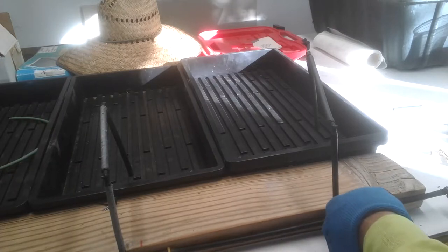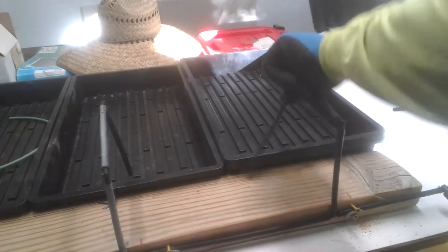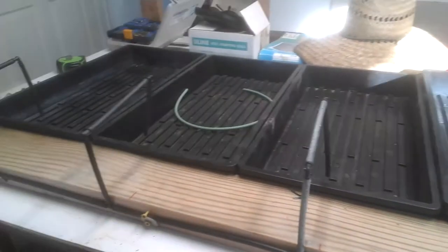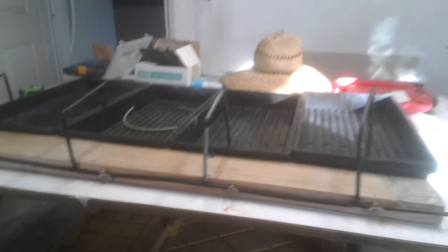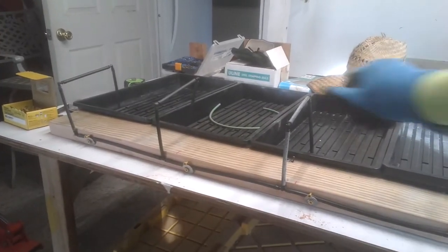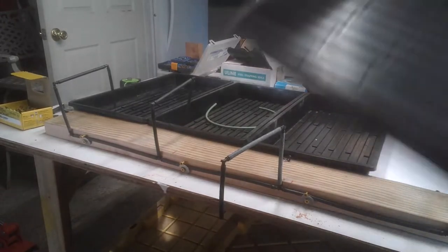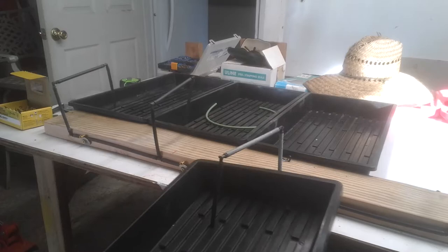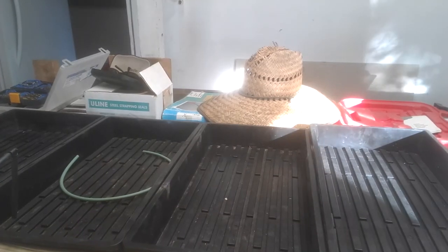By doing it this way, in nice weather I can have the plants just outside anywhere and they can get watered — as long as I have a watering line I can run a line to this. That'll do four trays. There are a lot of other options too: if you have a big planting bench, instead of doing four of the same setup you could do eight by having another four going the other way, so trays go both ways. Right now I'm doing maybe five lettuce trays every two weeks, but as I do more this will change. I think this can help people come up with something — give you some ideas for something simple.